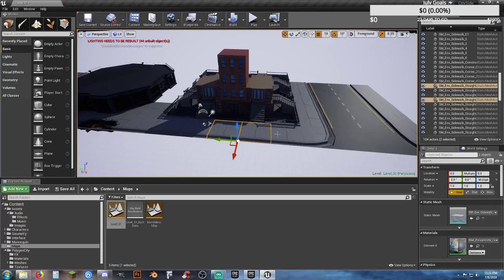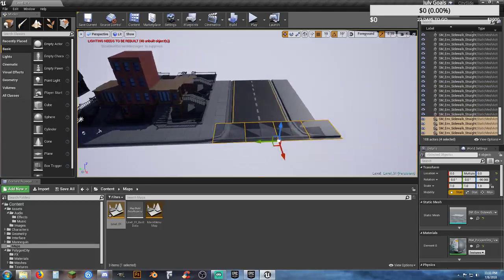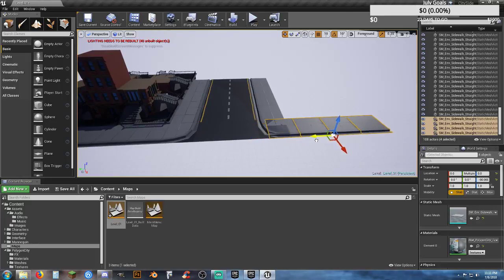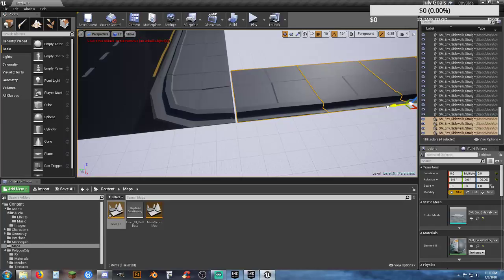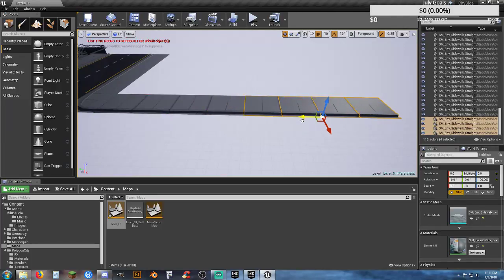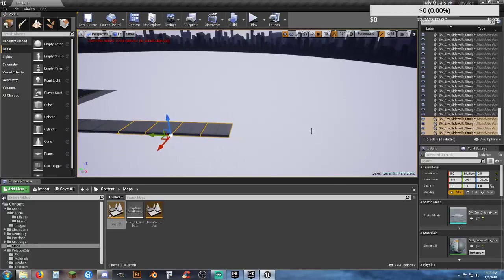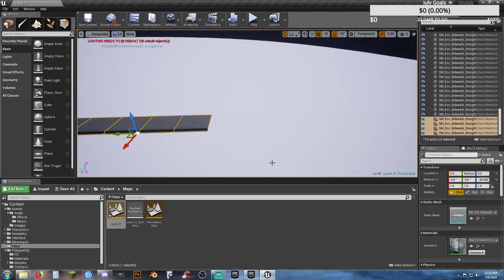So I want 1, 2, 3, and 4. Control-C, Control-V. I could do more sections at a time, but I find that anything more than 4 can be a little tedious to work with. So, Control-C, Control-V. All I'm doing is just making a copy and then pasting another copy in. Drag them in. You can put as many as you want together, like I said, but this is good enough. We're not talking about huge maps right now.